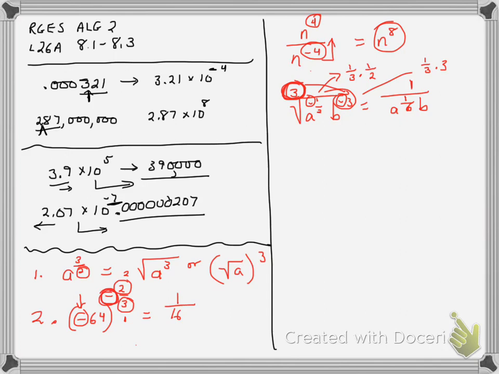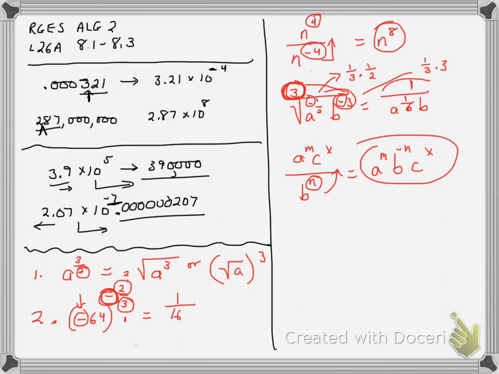Let me try a couple more. Here it asks you to have no denominator, but go ahead and have negative exponents if you need it. So we'll just simply move that up, a to the m. Typically you write your variables in chronological, or alphabetical order, I should say. And so my n now becomes negative n and c to the x. And I'm trying to do a bunch of mixed up problems here. Maybe I'll just do one more for you, just trying to give you lots of practice with this.